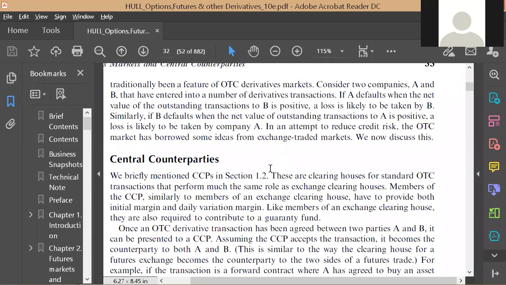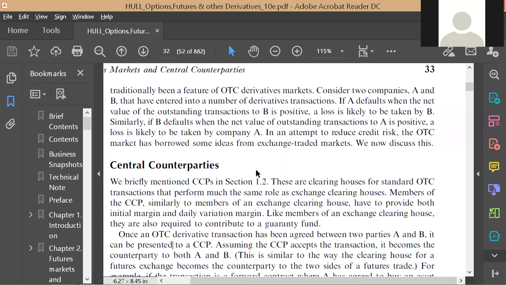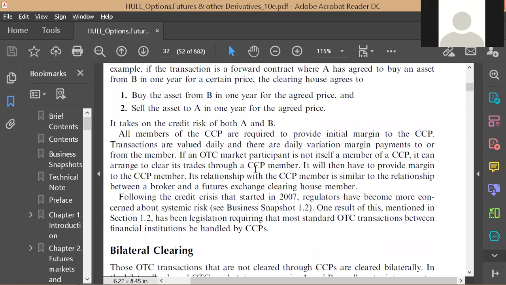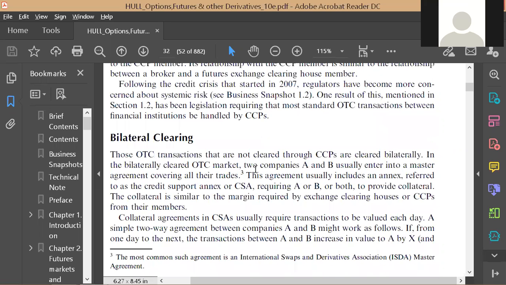So here, once you understand this discussion that we just had, it may be a little bit theoretical, but it's important to understand what's going on in terms of the theory. So don't switch off when you have theoretical discussions, because you need to make sure you understand everything that I'm discussing. You need to be attentive, and if you don't understand something, you have to ask me. Now that you understand what we discussed, you can understand this discussion. They're talking about central counterparties. You can read the book yourself, as well as my notes, and understand this for yourself. Central counterparties, bilateral clearing, all these things we have discussed.